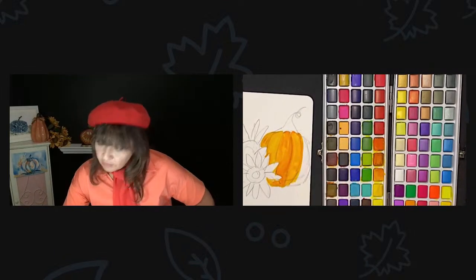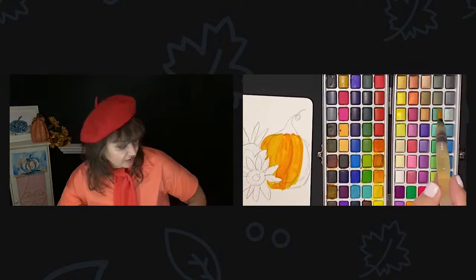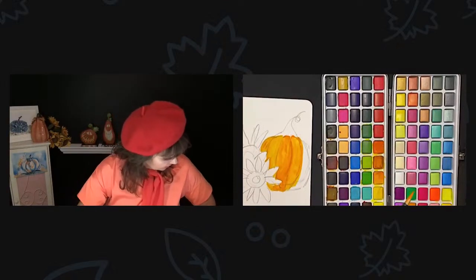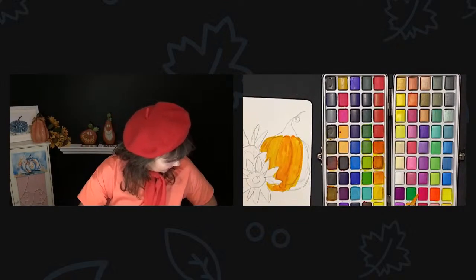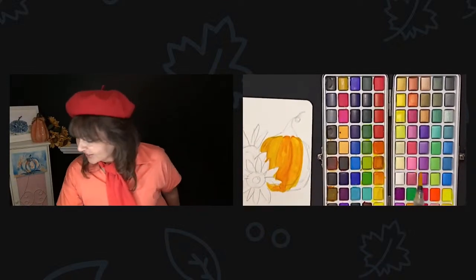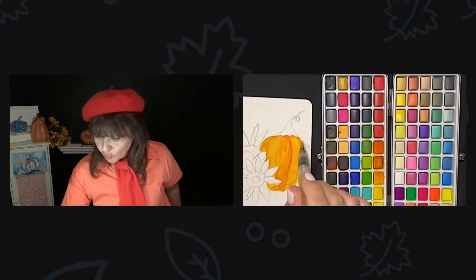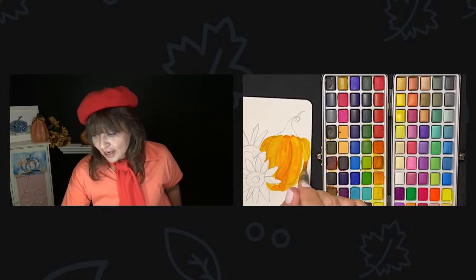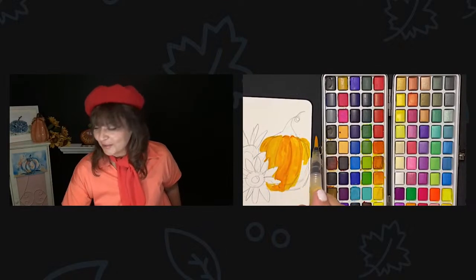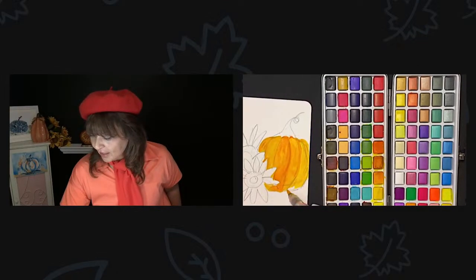Let's see, maybe the last one — what color do you guys want me to use? This is really fun. Hello, Mr. Richie! Thanks for joining us. Mr. Richie is a teacher too. These watercolors are really fun. Richie has painted with me several times but has never used watercolor paint — always acrylics. We've used acrylics a lot. So at my paint parties, I teach paint parties using acrylic paint.